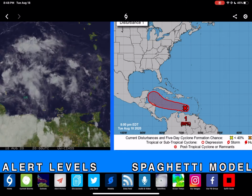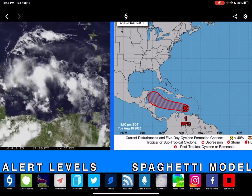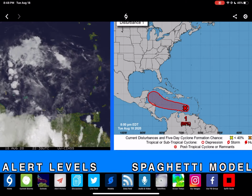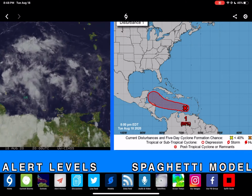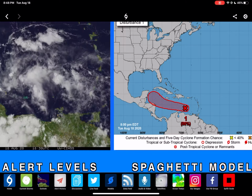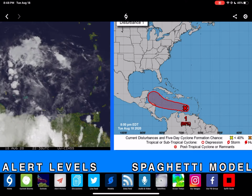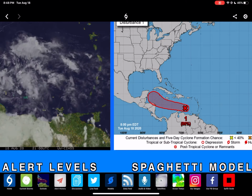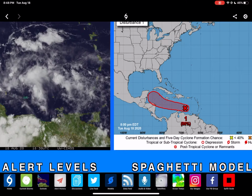If there's a 50, 60 mile per hour tropical storm that makes a close approach, you definitely want to know about it. So I'd be monitoring 97L right now if I am in the Yucatan Peninsula, Cuba or Jamaica, as it could have potential impacts for the Gulf in the long term, which I'm going to talk about. If it gets into the Gulf, there's really no telling what could happen.